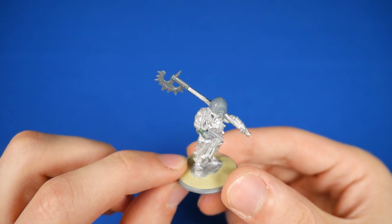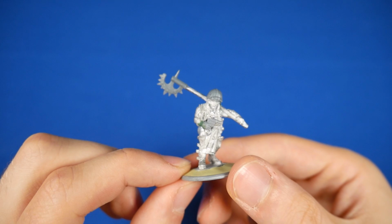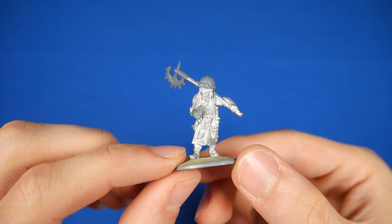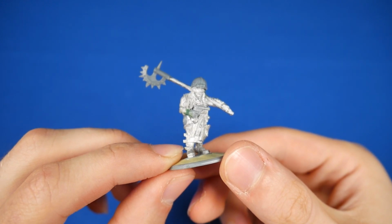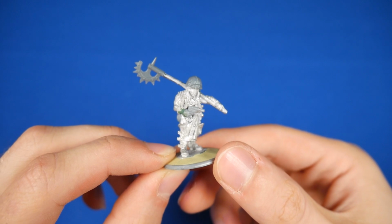So a few challenges on this one. First of all, obviously, I changed the headpiece for a helmet, and fitting that right on it so that it looked like it belonged on his head as opposed to being perched on top of his hood, which was there previously. Yeah. His pistol, again, I had to use a rotary tool to file out some of the torso to ensure that the pistol actually fit in place effectively. And then just a little bit of green stuff.